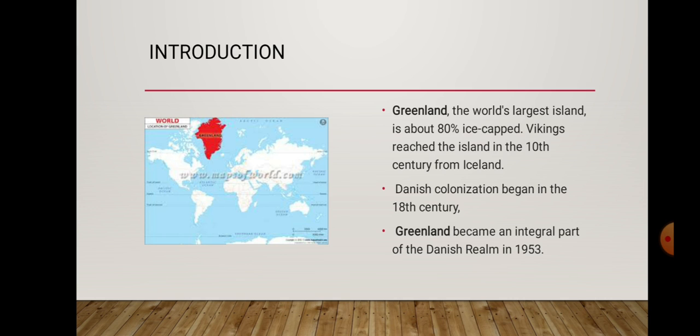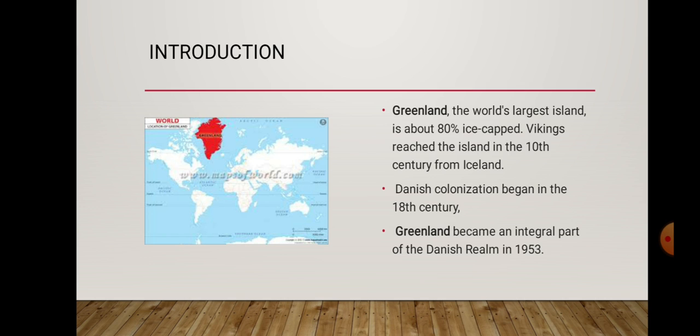And the nearest continent to Greenland is North America. If you see the map, you can see clearly that it lies towards the northeast of North America. By seeing the map itself, you can say that Greenland is only 650 kilometers away from the North Pole. It is the largest island in the world, and Greenland is separated from the northern islands of Canada by Baffin Bay and Davis Strait. The bay near the northern islands of Canada is called Baffin Bay, and the strait, Davis Strait, separates Greenland from the islands of Canada.